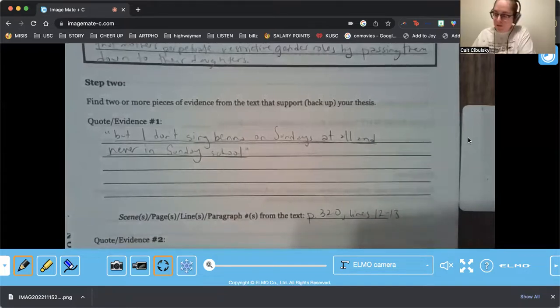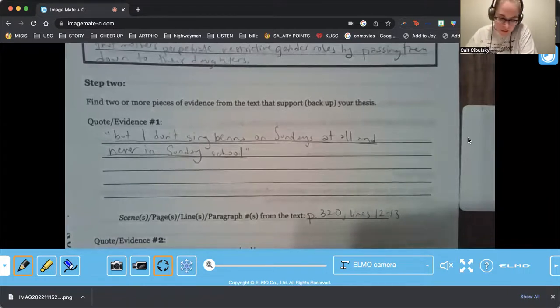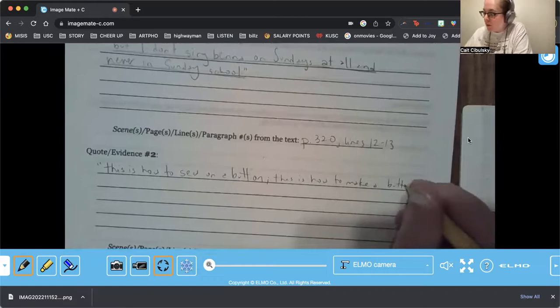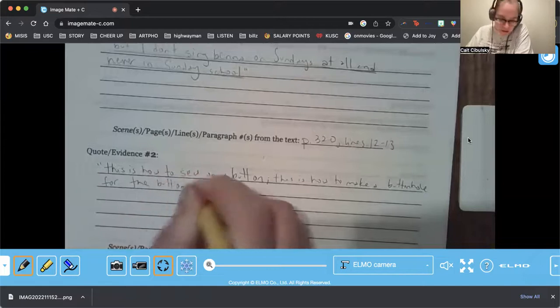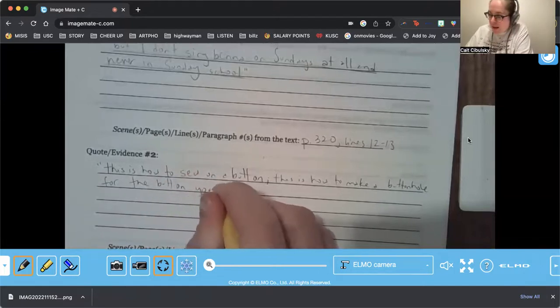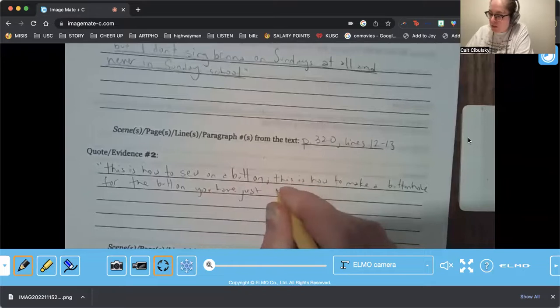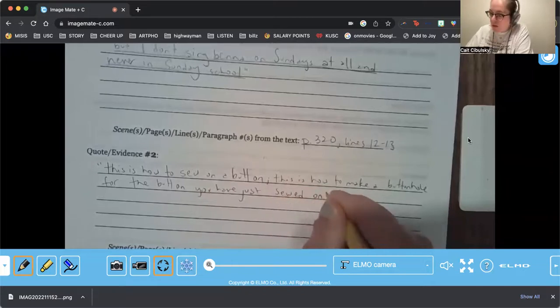And then my second piece of evidence is "This is how to sew on a button. This is how to make a buttonhole for the button you have just sewed on."